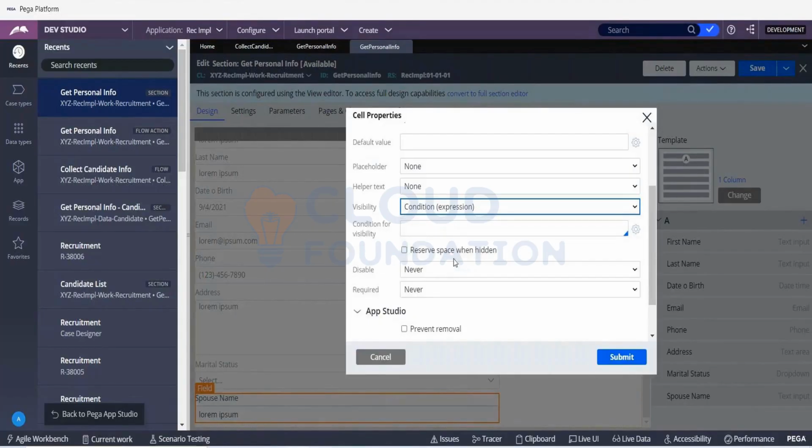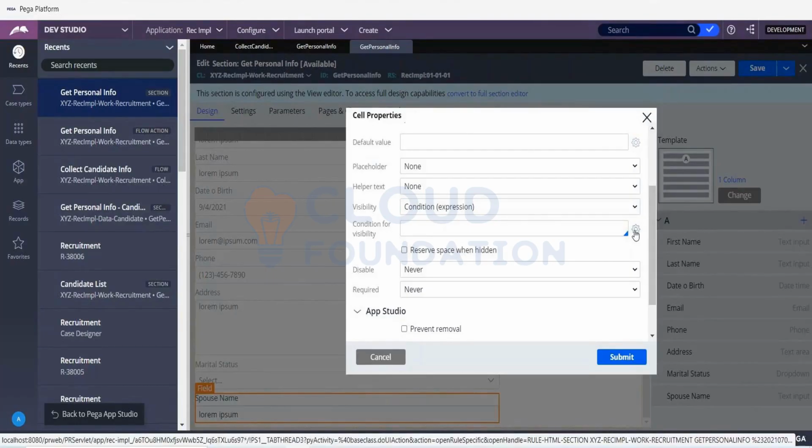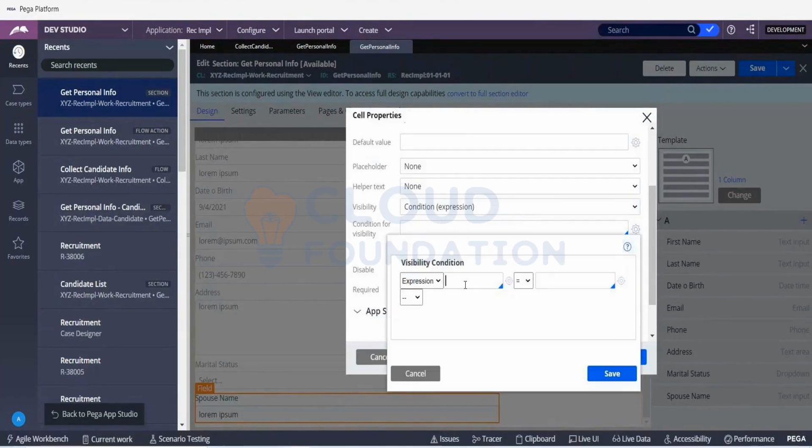If you think it is reusable across other aspects, you can go for a when rule. Otherwise, you can create an expression. A when rule is like a function, you can reuse it everywhere, but the expression is only confined to this part.